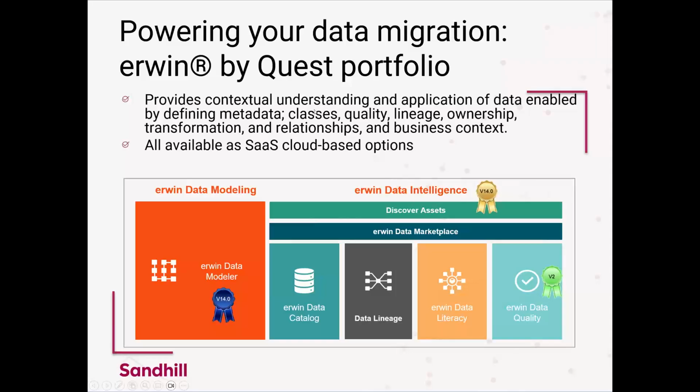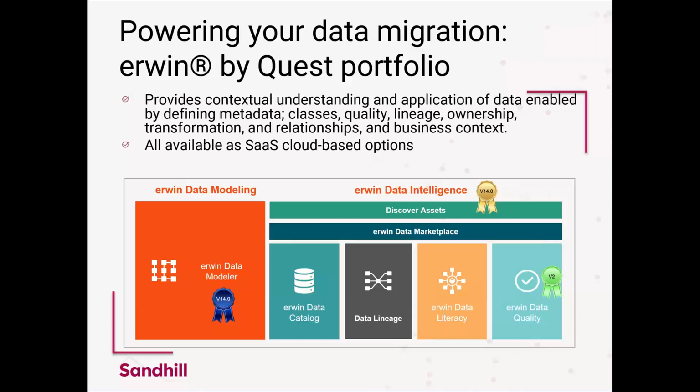The idea behind that is that the Data Intelligence Suite gives us the ability to understand the context of our data and the metadata that we've got: the classes, the quality, the lineage, the ownership, how the data gets transformed, and its relationships and business context. It provides quite a lot of background information as well as the detailed information about the metadata, and gives you the opportunity to understand it. Because that's key.